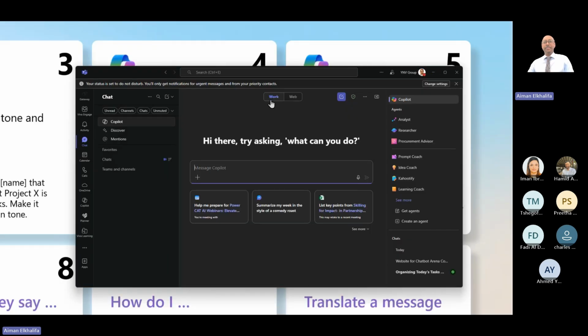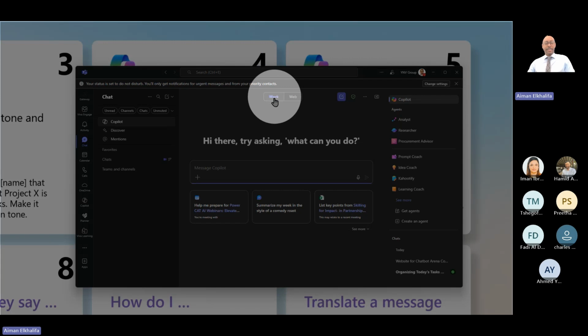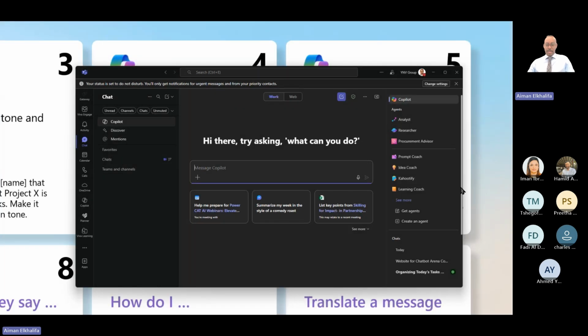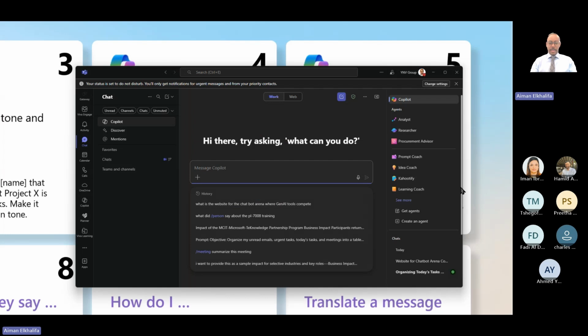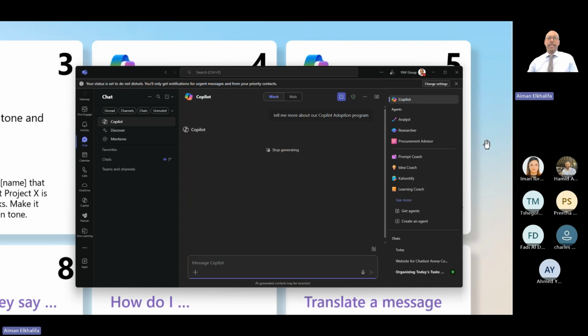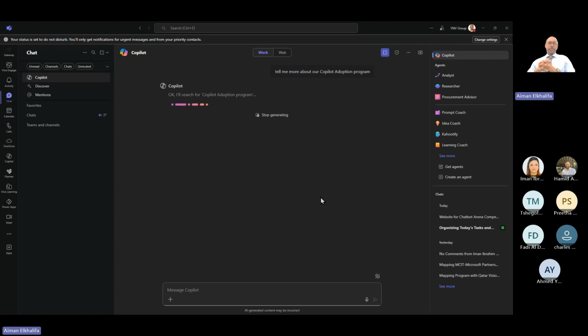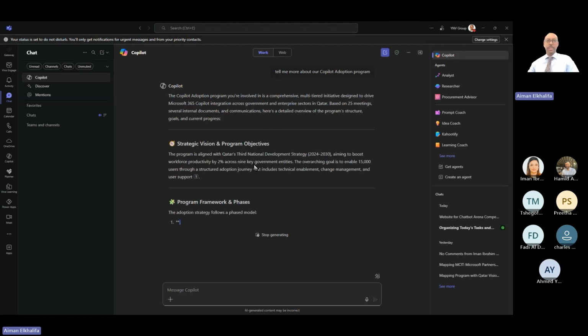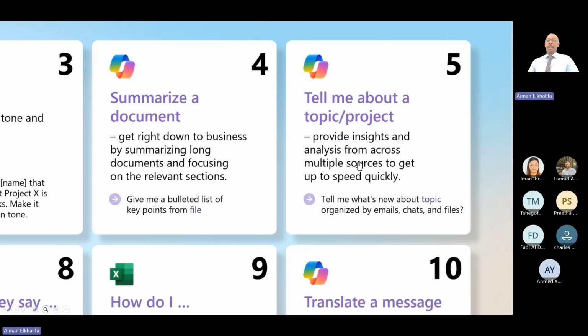As long as I'm in Teams and under the Work tab here, I can say, tell me more about our Copilot adoption program. And I could have mentioned people, like, tell me more about this and what is new from this person. Then it would grab information related to our project.